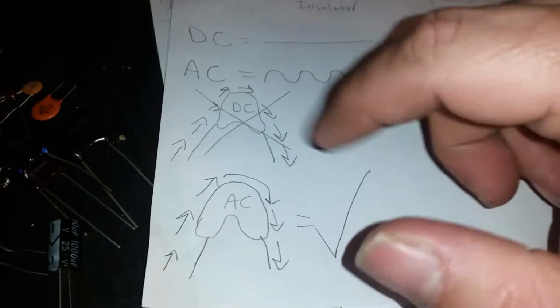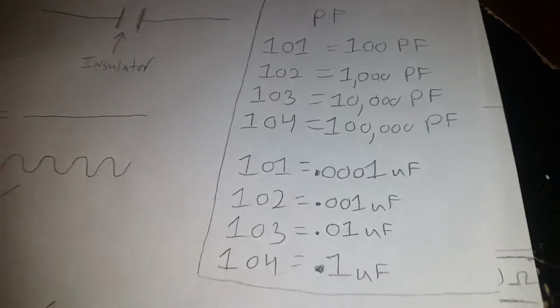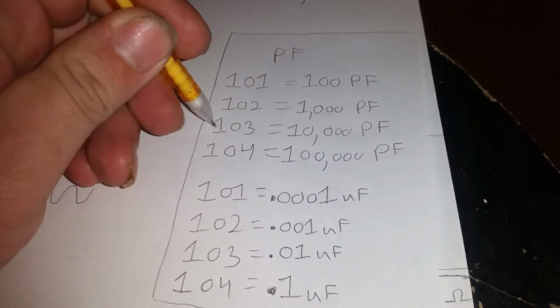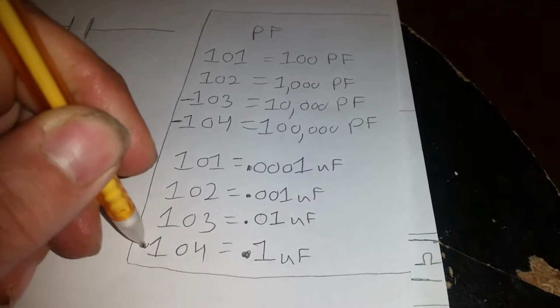And basically that's just what I'm showing you right here. DC cannot flow through a capacitor in series. It can't happen. AC can. That's something that's pretty important, and it's something I didn't learn until later on in the old game. Alright, here are some more measurements that we'll be looking at, and you'll be seeing a good bit. This and this are the ones that you'll be seeing the most.